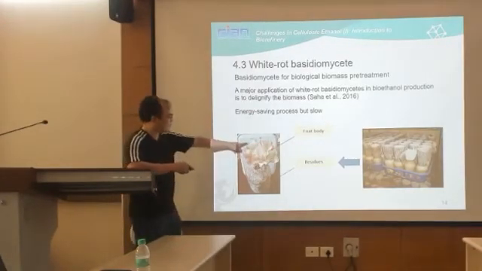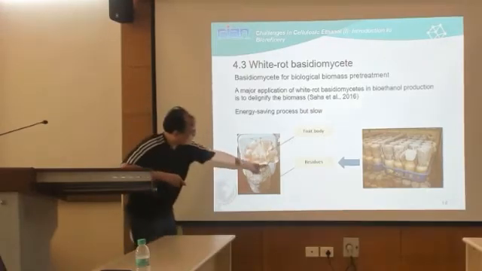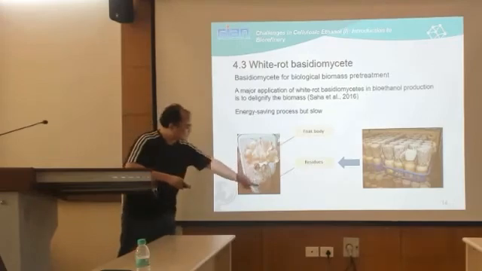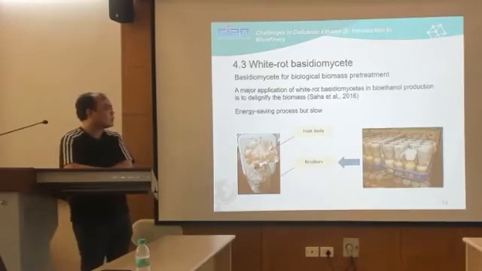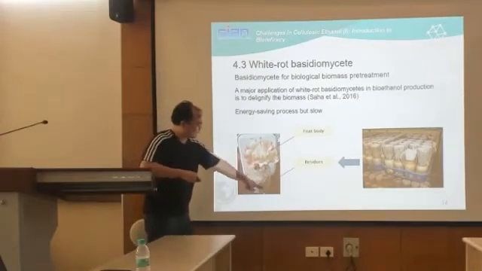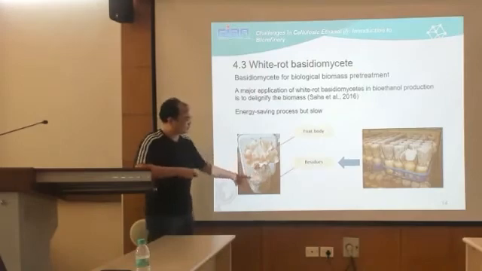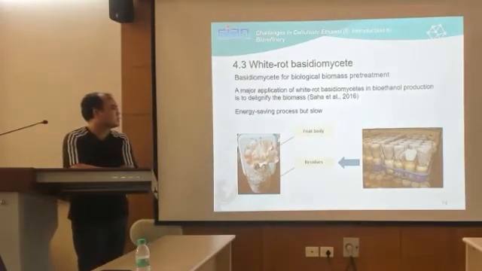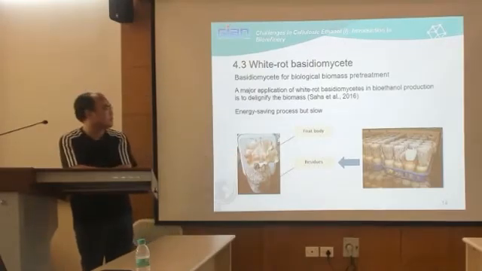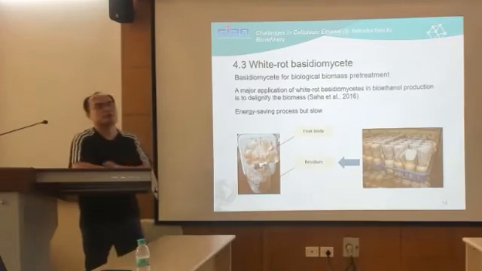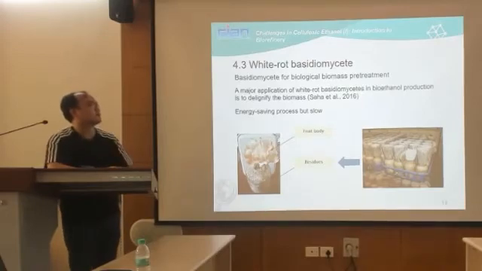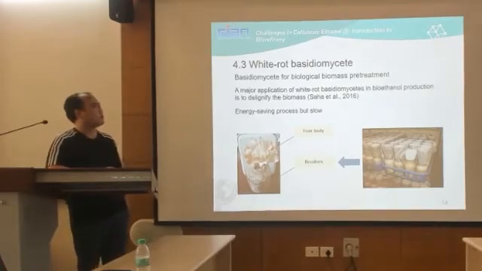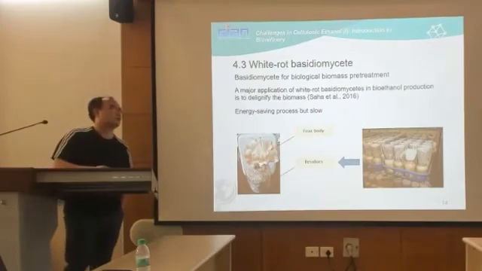For example, if we use this mushroom, we cultivate it and grow it in our lab using a plastic bag. In the substrate, the major component is rice straw. And the oxidases are secreted by the mycelium in the residues in the substrate. This is the fruit body. We can also test the enzyme activity in the fruit body, but the level is very low. So a major application of white rot fungi in bioethanol production is to delignify the biomass. It saves energy and chemicals, but consumes a long time.